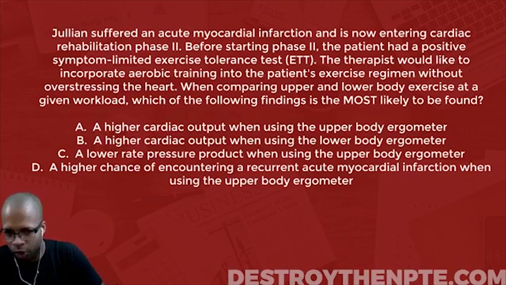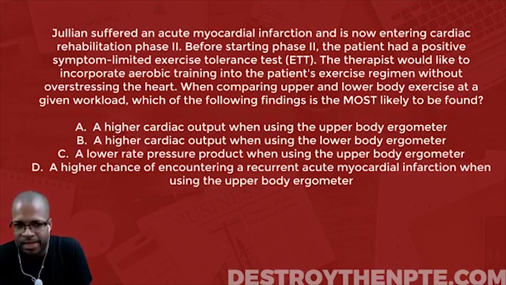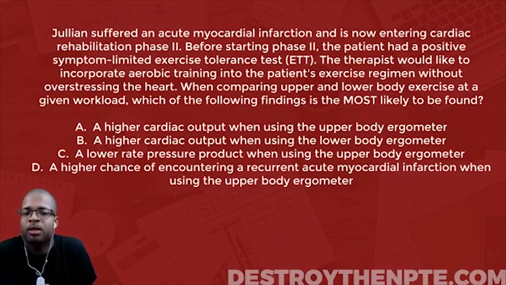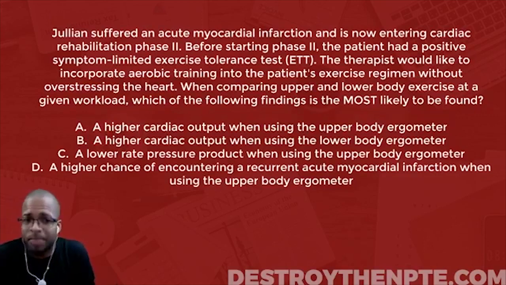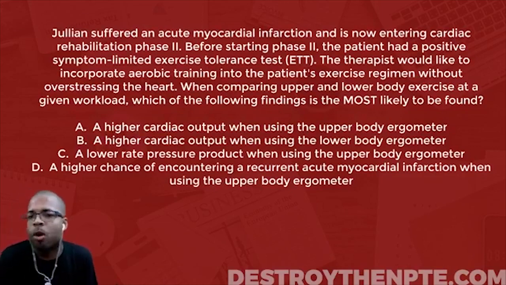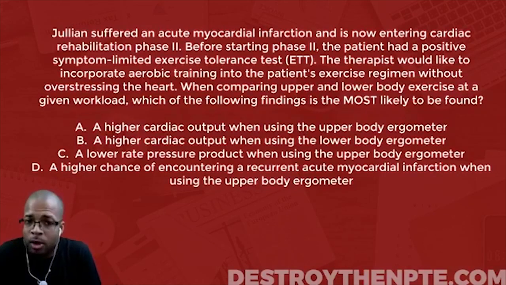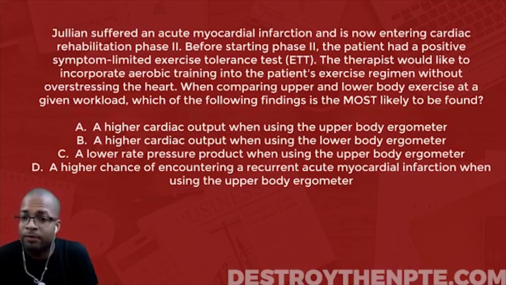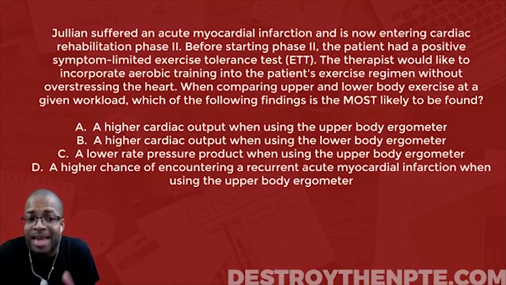Julian suffered an acute myocardial infarction — heart damage typically due to some type of ischemia to the heart tissue. He is now entering cardiac rehab phase two. We know there are three phases. The person typically starts at the hospital, and now this person is moving into outpatient — that's phase two. Before starting phase two, the patient had a positive symptom-limited exercise tolerance test. Patients do this ETT before phase two in order to give us an exercise prescription — an intensity level we can work at without risking another myocardial infarction.